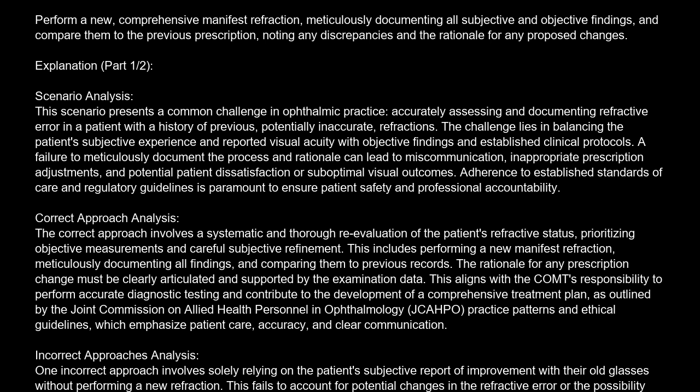Correct approach analysis. The correct approach involves a systematic and thorough reevaluation of the patient's refractive status, prioritizing objective measurements and careful subjective refinement. This includes performing a new manifest refraction, meticulously documenting all findings, and comparing them to previous records. The rationale for any prescription change must be clearly articulated and supported by the examination data.